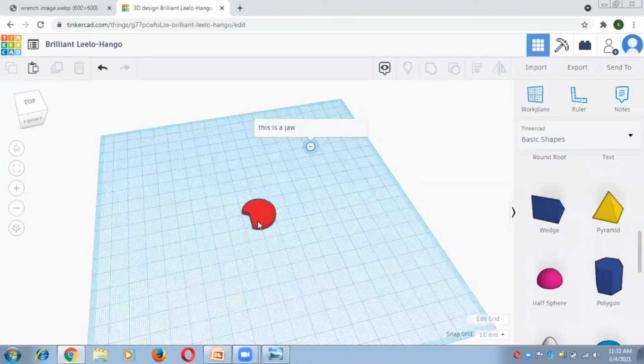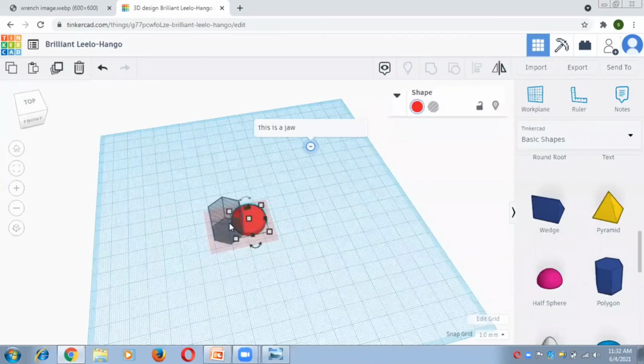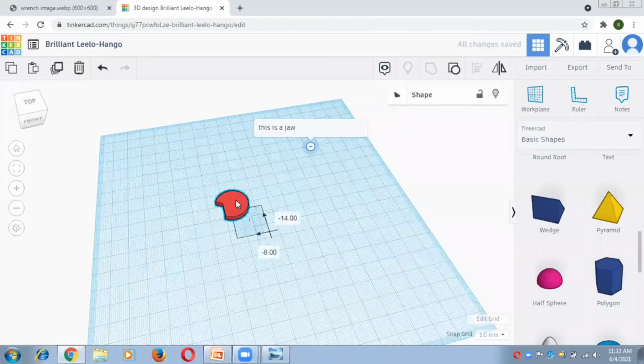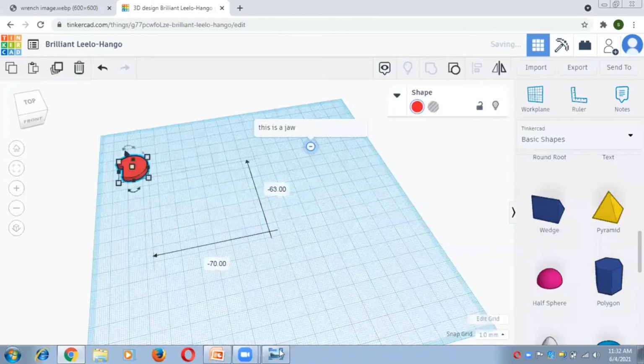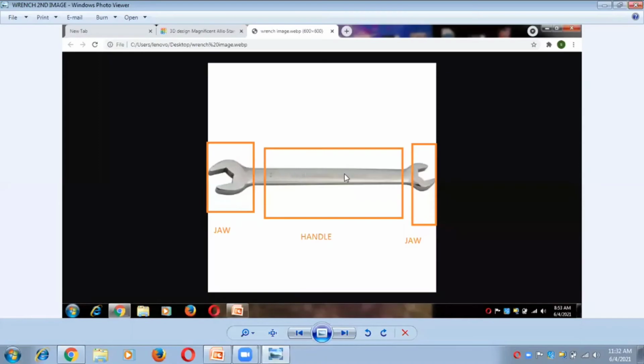like this. Now you can just put it aside, and now you can create this portion, this handle portion.